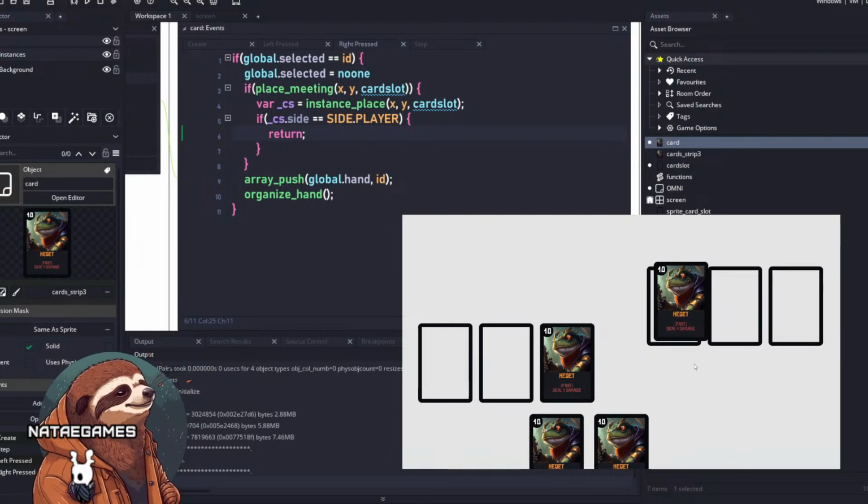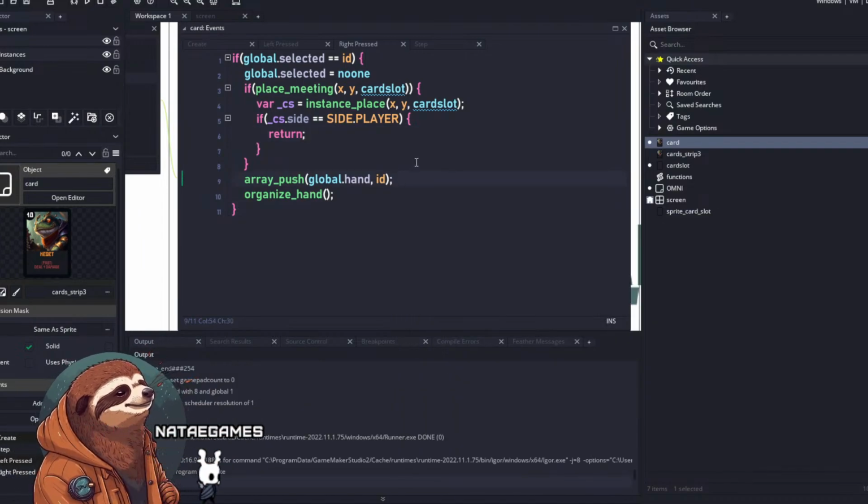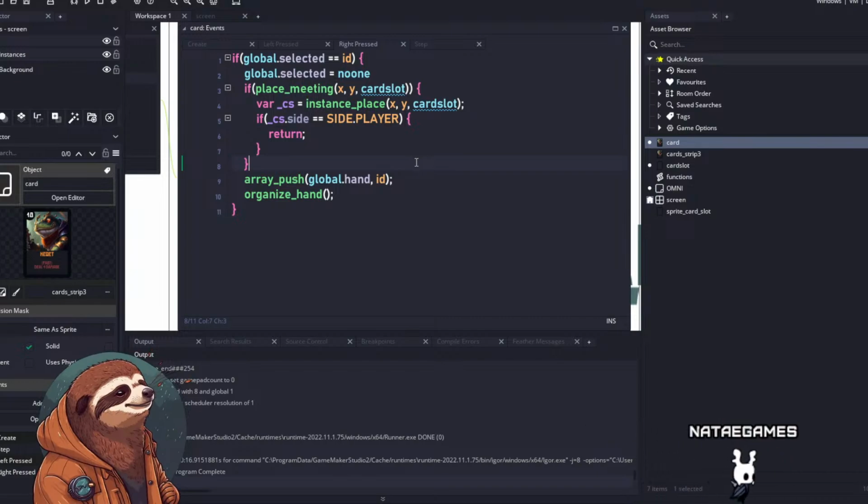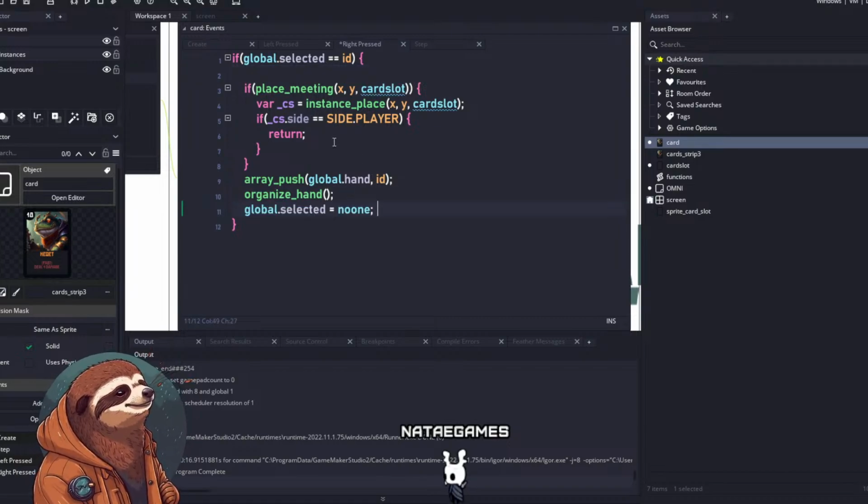Oh, it did shuffle the cards though, but it didn't put this back in. Wait, why not? What the heck? It organized the hand though, but it didn't put it. Huh? If place meeting XY card slot. I guess you could argue that I actually need to do that afterwards.